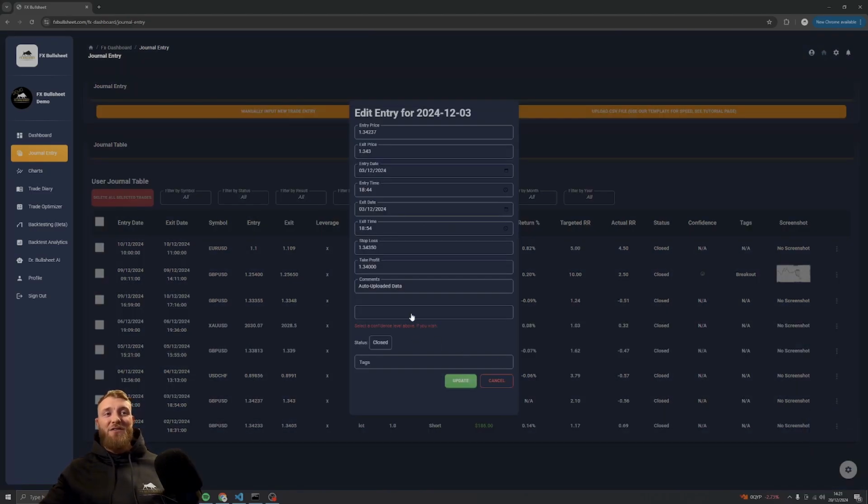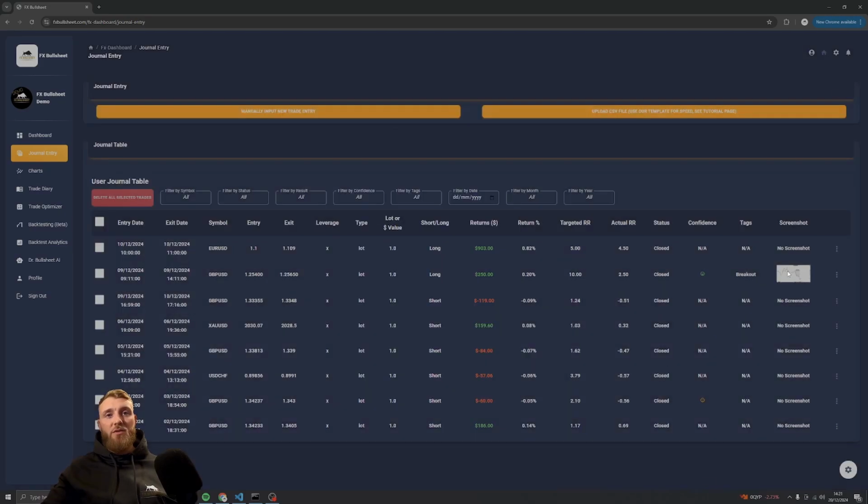But obviously, as well, there's no confidence level. That doesn't matter too much in the grand scheme of things, but you want to be adding that in if you want to, and you can tag again. You can add this all in later on. It doesn't need to come with the CSV file, and it probably doesn't as well. This is why we import it, and then you need to go in and customize the extra fields. But like I said, you can just do manual entry.